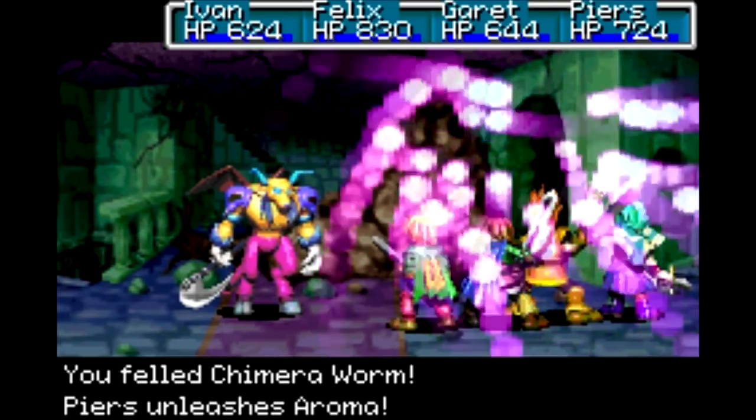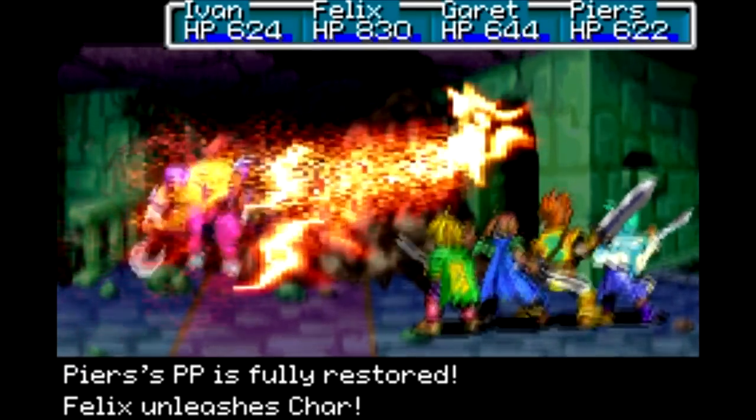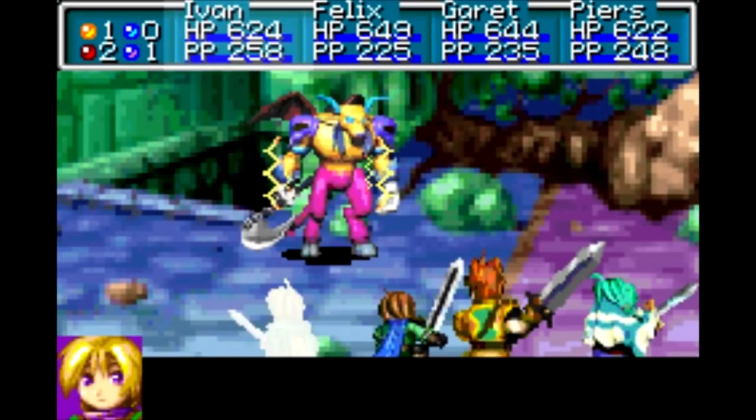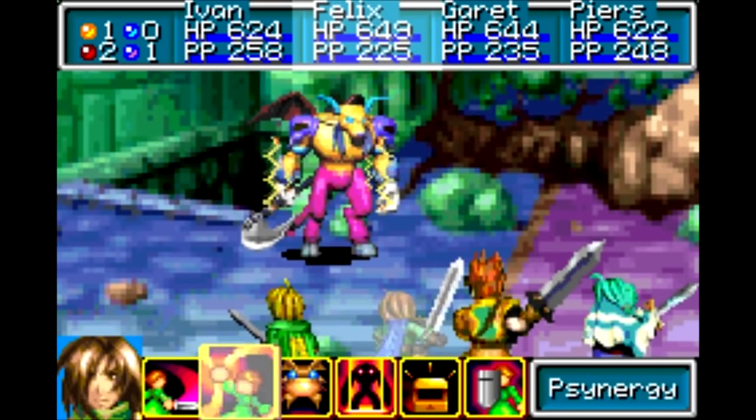Drudge, by the way, is also weak to Mars, but it has a lot of HP. I'm probably going to have to throw most of my party at the guy in order to kill him. So let's see what we can do.